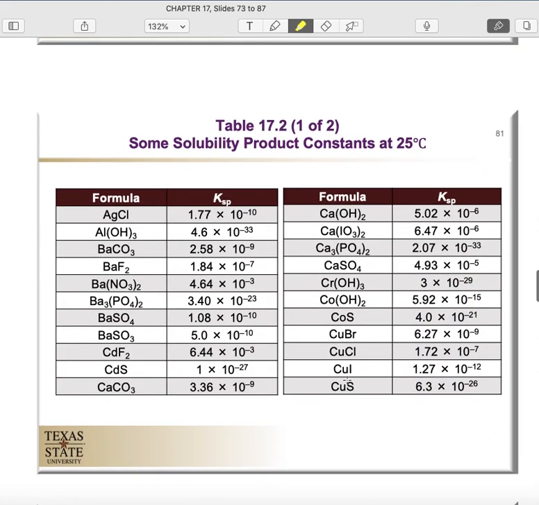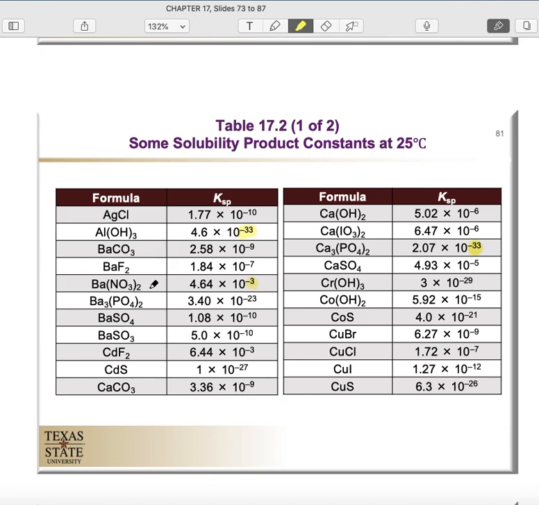All right, in this slide, I just wanted to show you some of the values of Ksp for a number of different compounds. And the reason why I put this here is not that you have to memorize it. In fact, you will have these tables available through either Sapling or in your exams that provide you those Ksp values. But I wanted you to see how some of them can be actually very, very small. So something like 10 to the minus 33, right? That means that those particular compounds are going to have very, very low solubility relative to something that has a solubility in the order of 10 to the minus 3 or something like that.